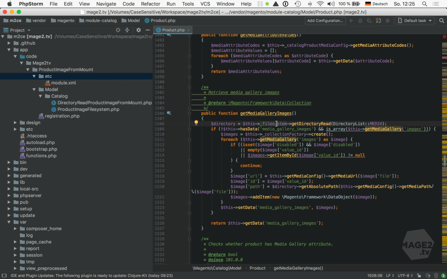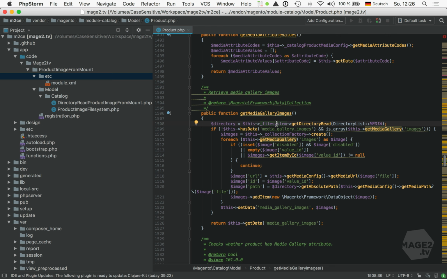To do that, we configure the file system argument for the product model in di.xml. And the value of the argument node is the class name of our customized file system class. And if the custom file system class extends the original, this is in effect a class rewrite, but only within the scope of one type.